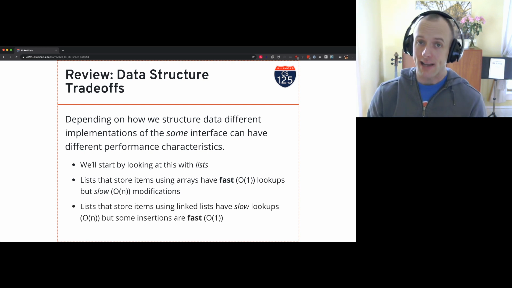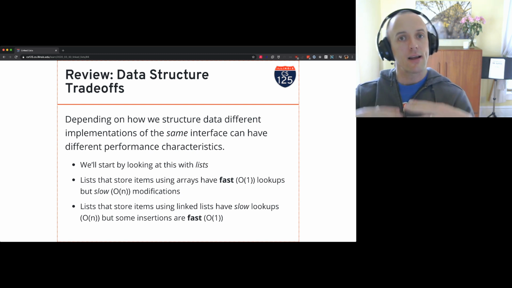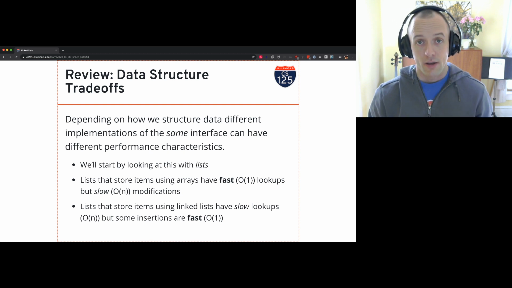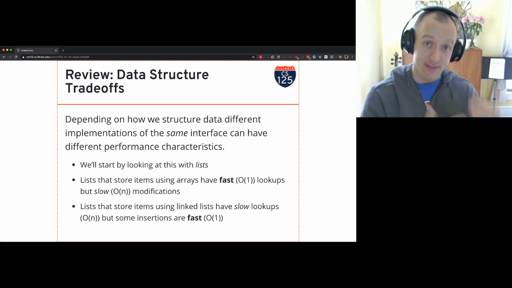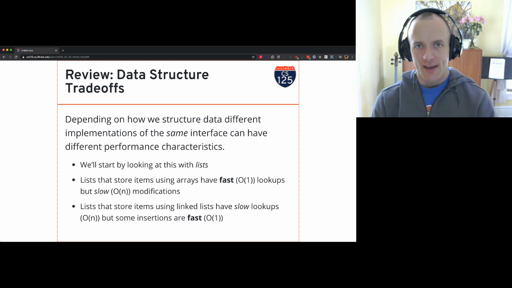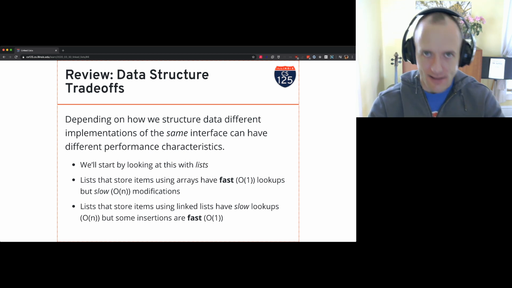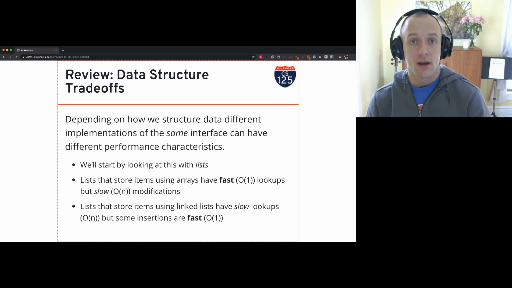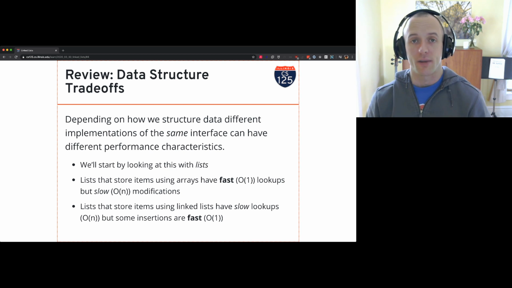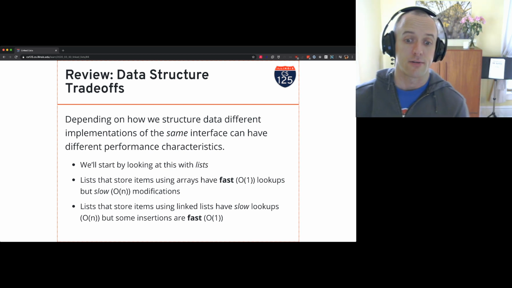In contrast, the linked lists that you guys are working on right now have very slow lookups because anytime I need to find anything in the list, the only thing that I know is where the list starts. I don't know how many items are in it, and I certainly don't have a way of accessing an item in the list through a single operation like I did with an array list. Instead, anytime I want to access one of the items in the list, I actually have to start at the beginning, take that start reference and start walking that list all the way until I get to the item in the position that I'm looking for, or sometimes until I get to the end of the list and I realize that somebody asked for an item that's off the end of my list, right?